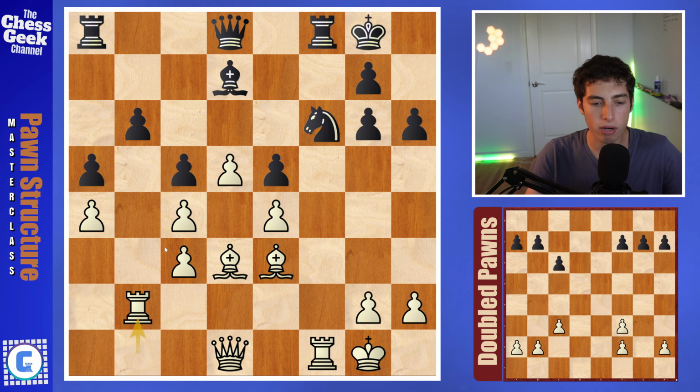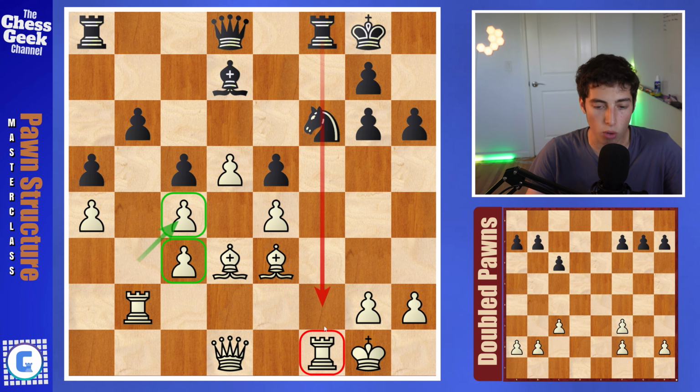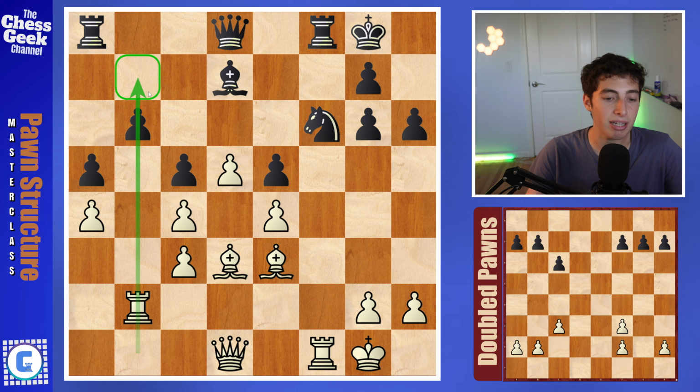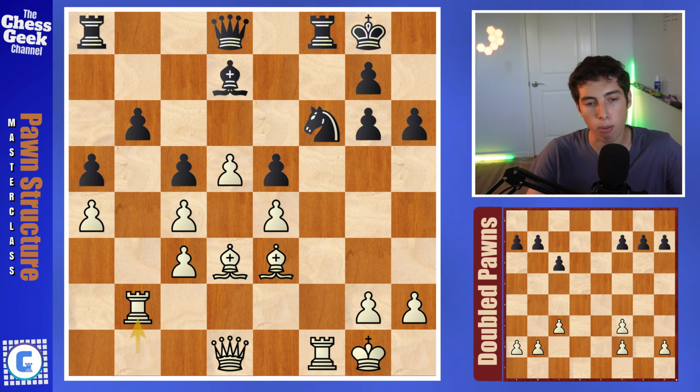One thing I do want to mention, sometimes doubled pawns do offer benefits. Like I said, this f-file is open, and similarly the b-file is open, so pressure on b6 is possible. But here, because the b6 pawn is so close to Black's territory, they're going to have no issues defending it. I mean, the queen and the rook can defend, the knight can defend, the rook on f6 can defend. So the weakness here for Black is far smaller than the weaknesses that these doubled pawns create.